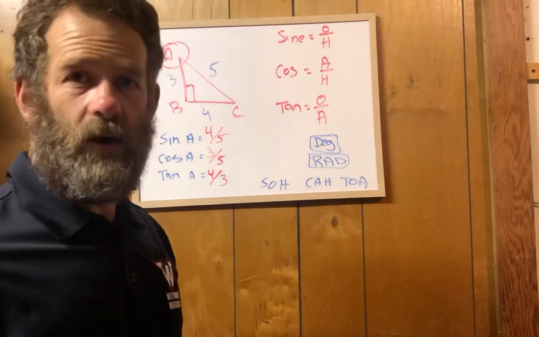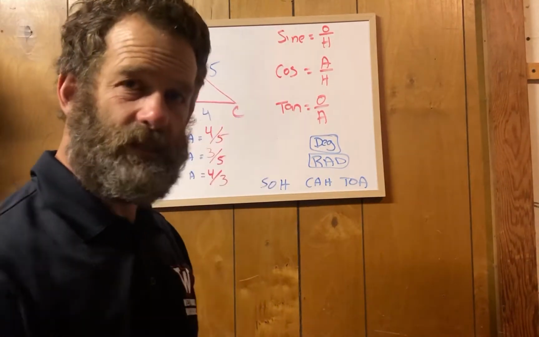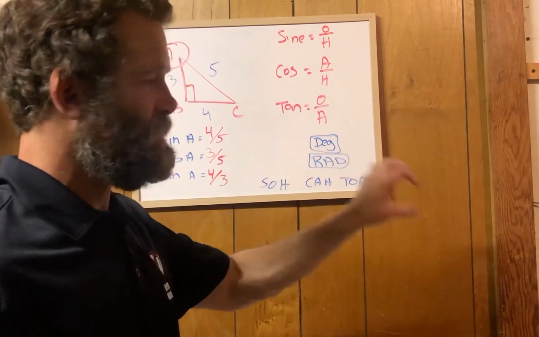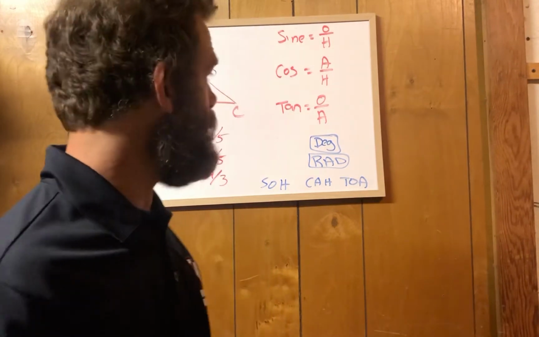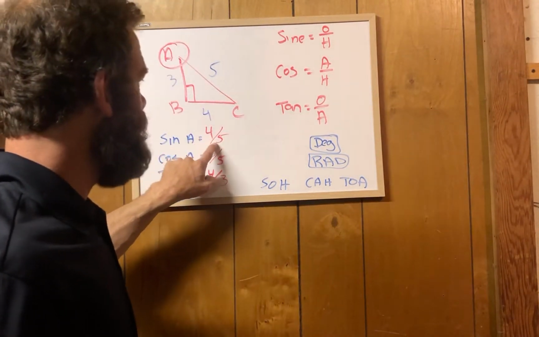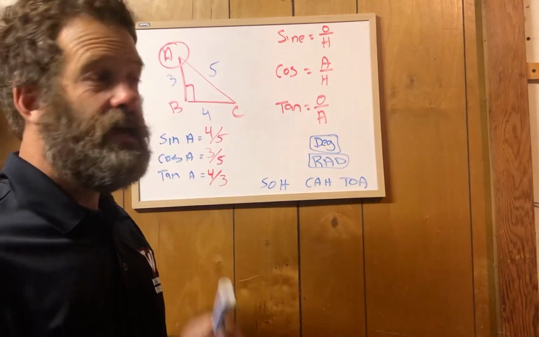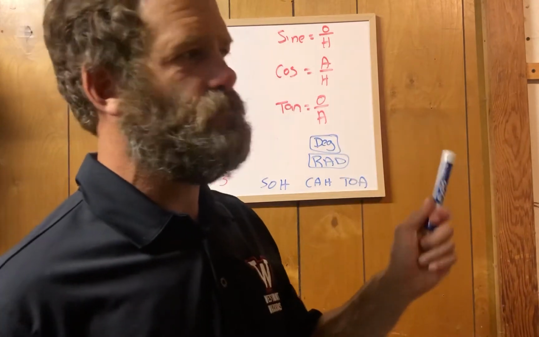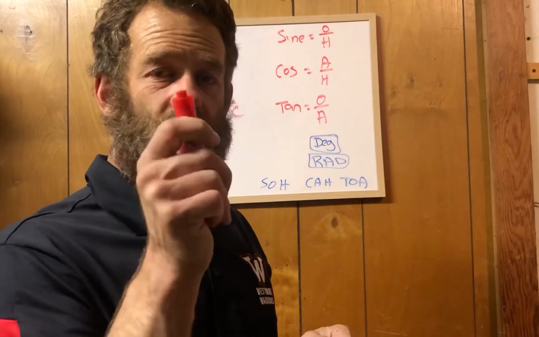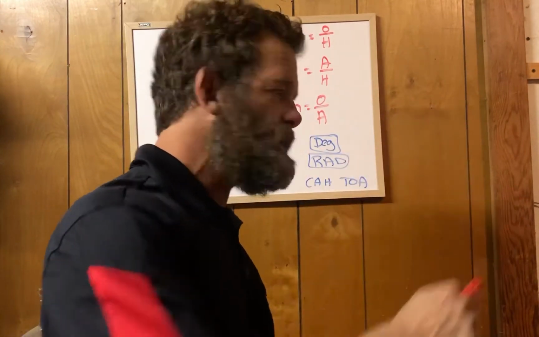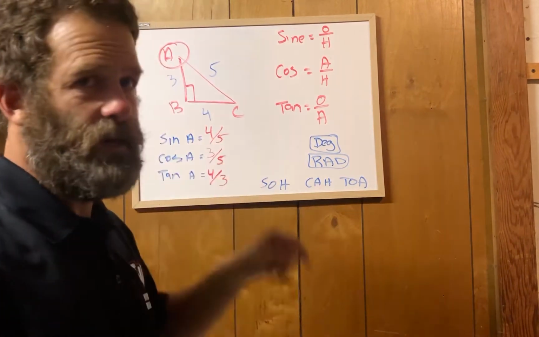If you're using your phone, or a basic calculator that when you punch the numbers in, it doesn't display each number as you punch it in, you have to go backwards. What you have to do on your calculator is do this. 4 divided by 5 and press equals, and then press the sine button. If you have like a TI dash blah blah blah, meaning one of those calculators that displays every single number as you punch it in, all you have to do is press sine 4 divided by 5 and then press equals.